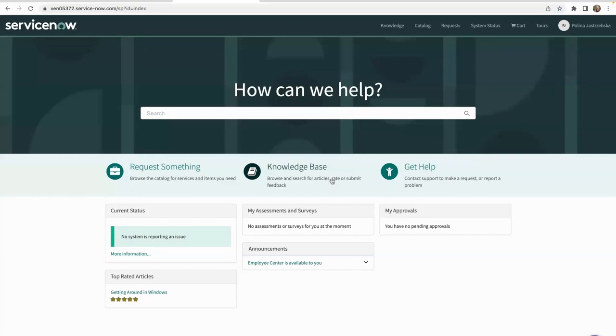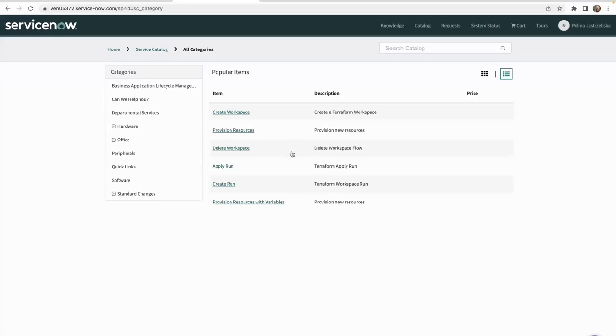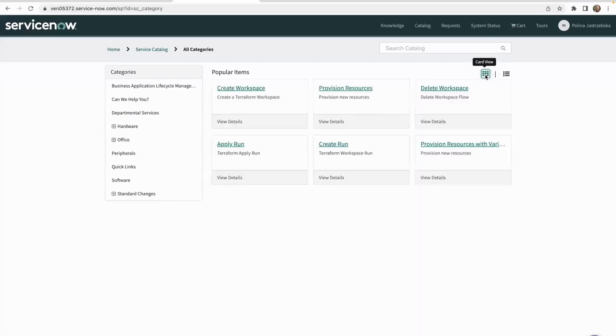The application is based on the ServiceNow Service Catalog solution. Before diving into the Terraform plugin, let's take a brief overview of the underlying app first. You could say that the Terraform plugin represents a customized instance of a service catalog. We are looking at the Service Catalog landing page in the service portal. Since I'm logged in as an admin, I have access to editing and customizing the way it looks. If you've never worked with a catalog interface before, it enables you to set up one or more service catalogs and provides self-service opportunities. The homepage for a service catalog lists the goods and services available to order from that catalog. Every user with a login can view and order items from the service catalog from departments within your organization.